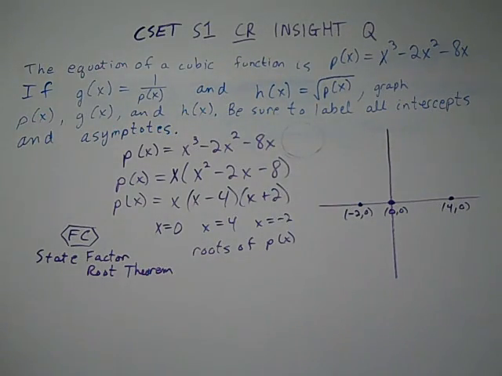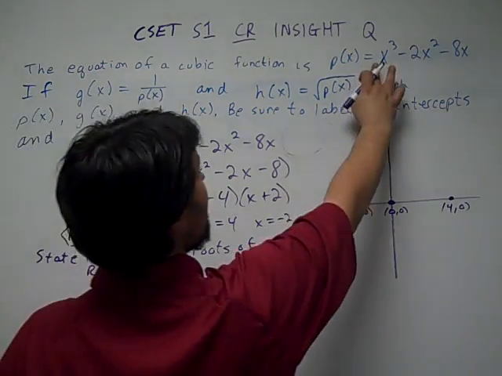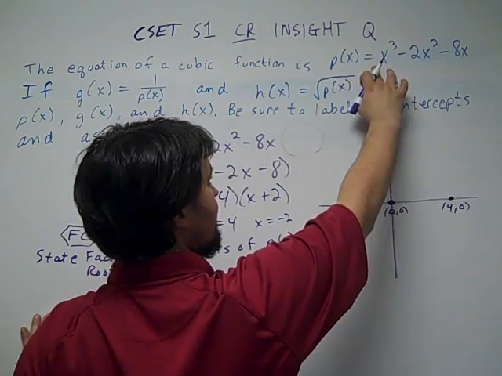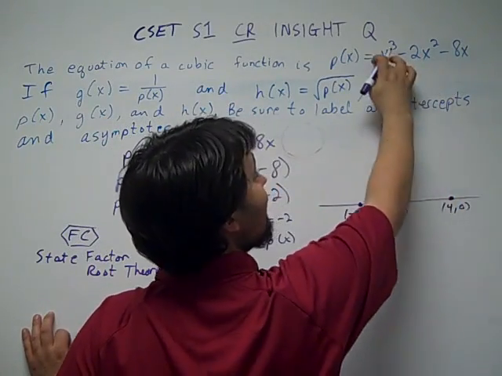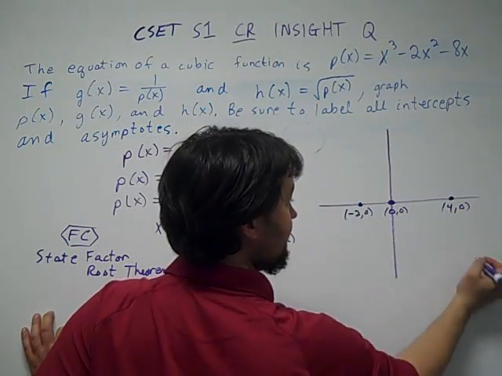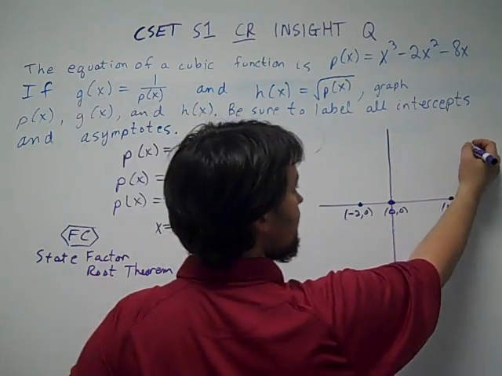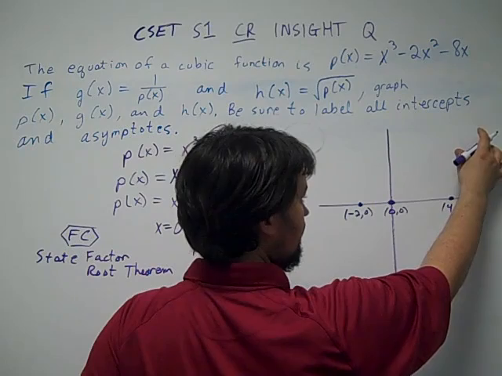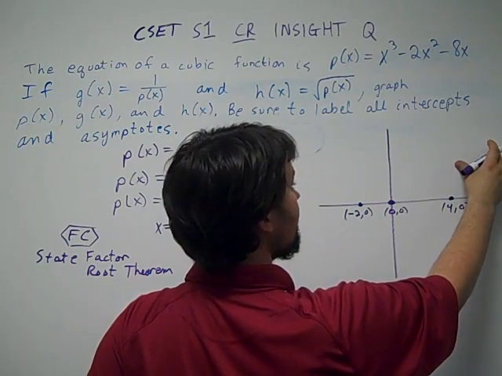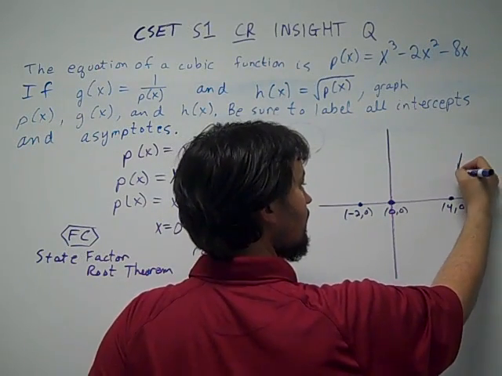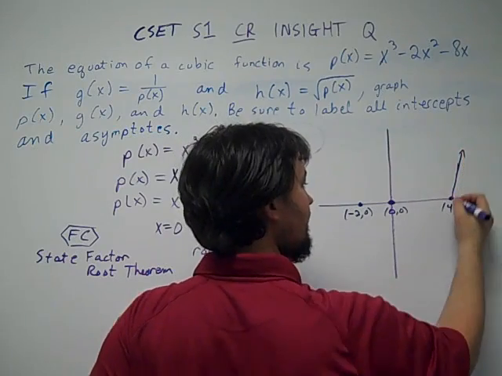Now, you're looking at the positive lead coefficient. That means it ends positively. If it's negative x cubed, it would end negatively, okay? I don't start graphing it from this side. I start from large x values, okay? So we're here, and then it goes back down.